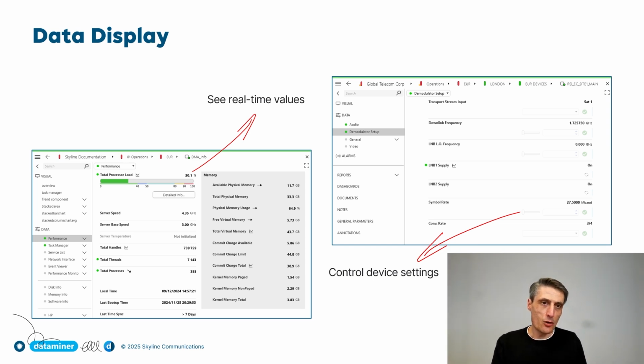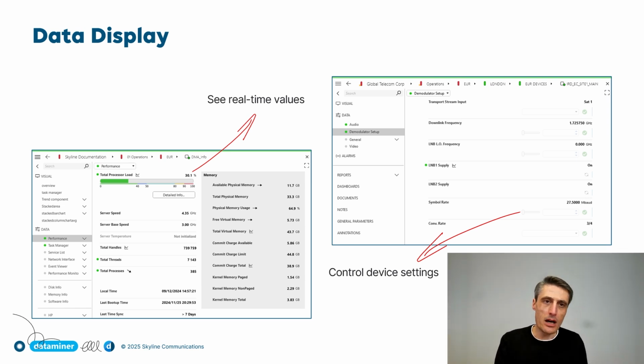The data source will expose certain parameters. On the left-hand side, we see that we have some total processor load and some memory parameters. This is actually a Microsoft server, so it's the Microsoft platform driver, and it exposes certain parameters on our data display and certain pages to organize that data. If we take a look on the right-hand side, we see some frequencies, LMB supply. This is a satellite receiver, so it is different data coming back from that specific data source. Each element has a connector behind the scenes which will define what we will retrieve.